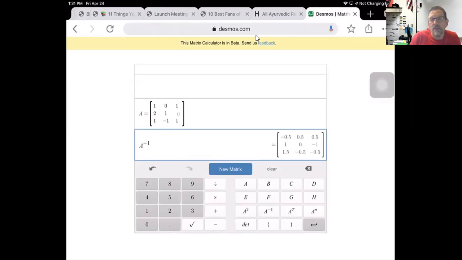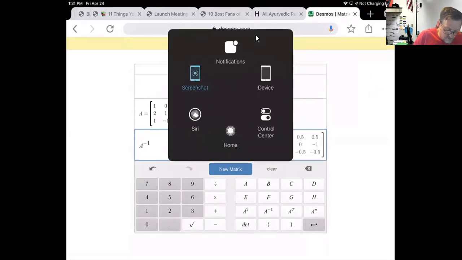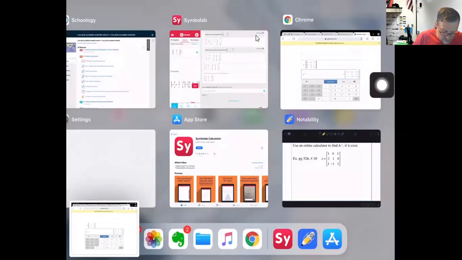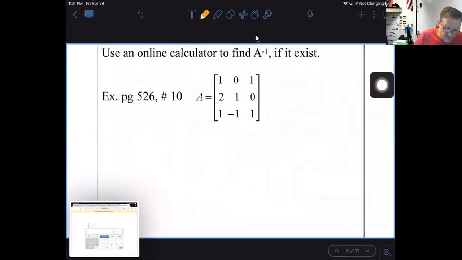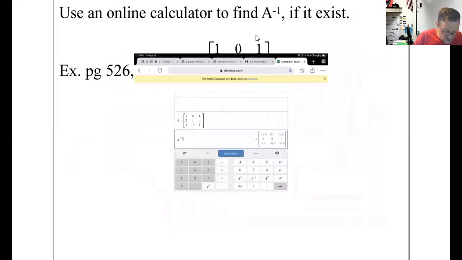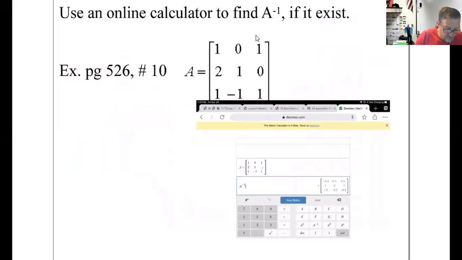That's it. I'm going to copy this into my notes, take a screenshot. My notes, paste it in there. And then just kind of move it out of the way. If I wanted to get fancy, I could crop it, but I'm not going to do that. That will circle my answer.